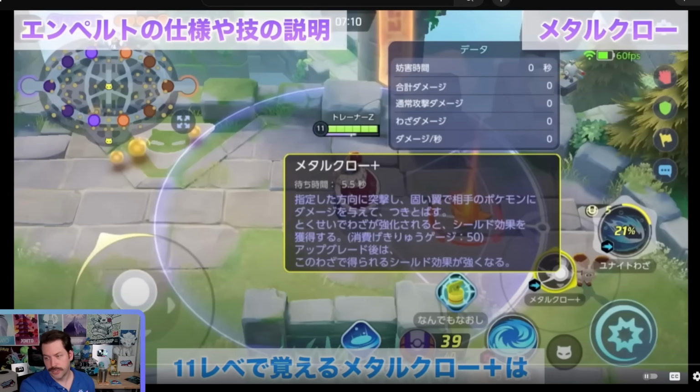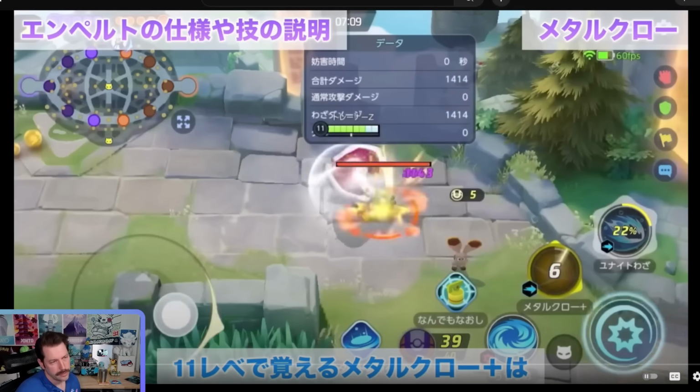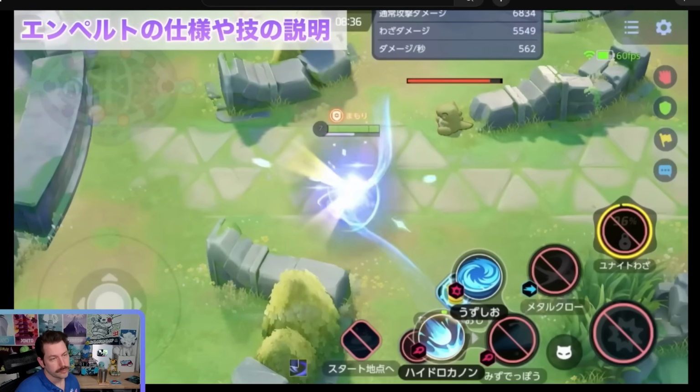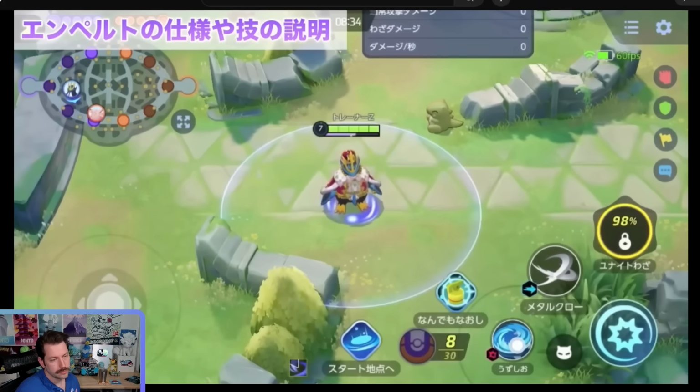Yeah, that's an interesting take, right? I mean, obviously, curse items, anything with healing is going to be reduced, but it doesn't do anything to shields, right? So having an increased Torrent gauge gives you a shield when you engage with this. At level 11, Metal Claw Plus strengthens this shield effect. And when you reach level 7, you can use Yushio or Hydro Cannon.